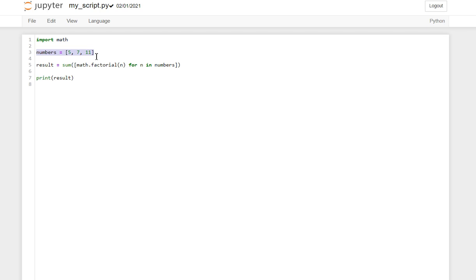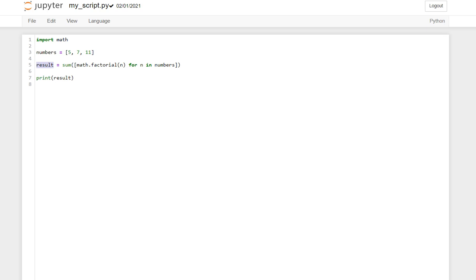And here, what this result is going to do is find the sum of the factorials of the numbers in the list. And here the list is 5, 7 and 11. So I'm going to do this using a for loop. I want to take the factorial of each of 5, 7 and 11, and compute the sum. And once done, it is going to be stored in result. And when I call this script, I just execute it. Here we get the return of this, that is the result.